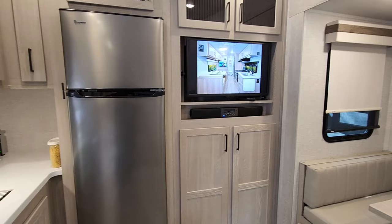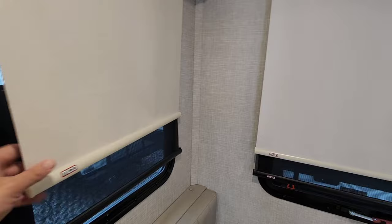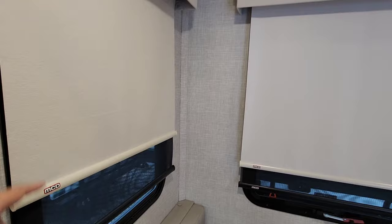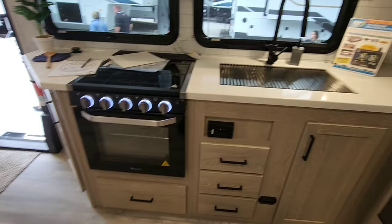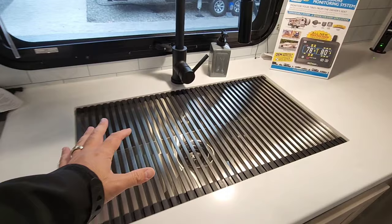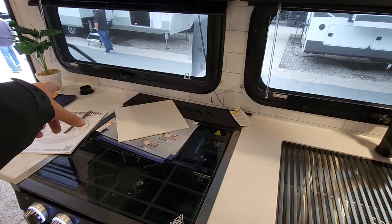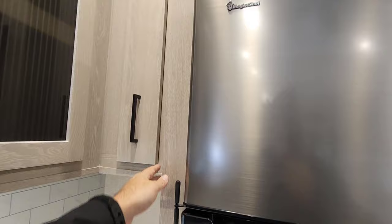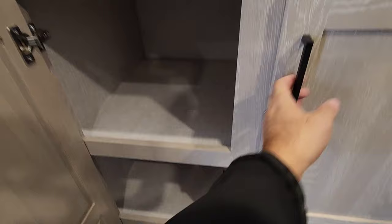You've got your TV and sound bar over here, and a day-night roller shade — so it's not just a blackout, they give you both the blackout shade and the screen. That's very nice. You're starting to see a lot of RVs that take one off and only give you one option. During the daytime the screen comes in handy, but at night you're really going to want that blackout shade if you want real privacy. You've got storage underneath, and you can move the table out of the way or set it in front of the sofa. Three-burner gas cooktop with an oven below it, stainless steel single basin farm-style sink, a power port, and a wireless charger. Nice residential microwave as well.